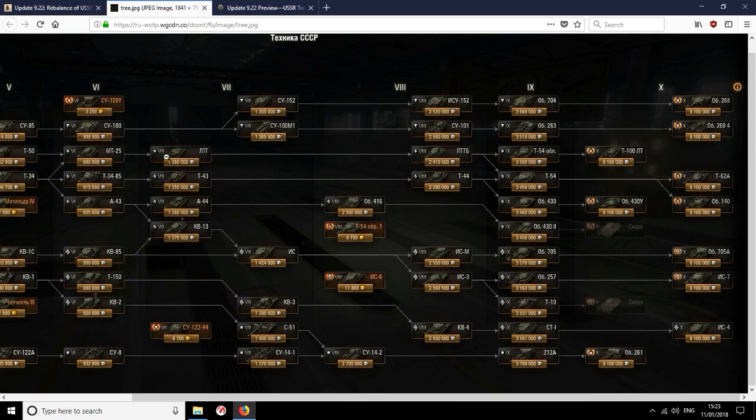So, light tank line remains the same. Now, when we get to the mediums, a bunch of changes are happening here. The Object 430 used to be a tier 10, but no one cared. I'm just gonna be completely honest. Nobody gives a damn about the Object 430. So they're going to change it and make it a tier 9 vehicle and add a new version of the Object 430 as a new tier 10, branching off from the tier 9.